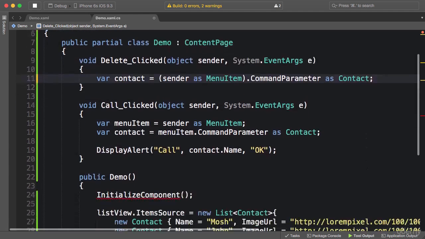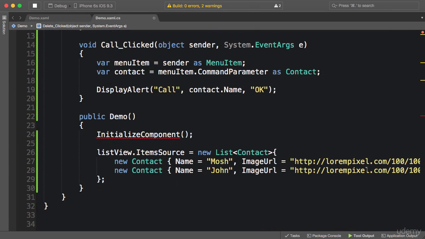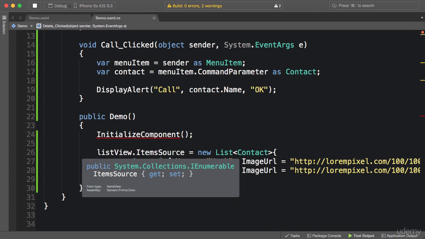Let's scroll down. So this item source property of the list view, let's have a look at its type. It's an IEnumerable, which is the interface implemented by almost all collections. Now, IEnumerable is a very lightweight interface. It only allows us to iterate a collection. So it doesn't have methods to add or remove an object from a collection.